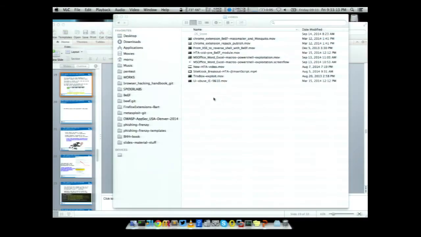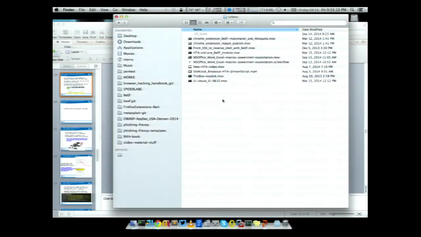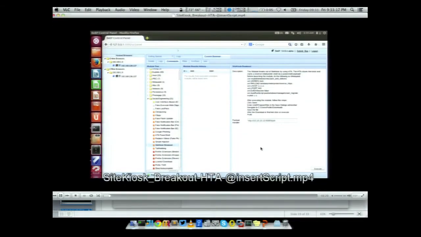The nice thing about HTA is that the HTML application is not parsed by the Internet Explorer executable, but there is another executable involved, which is called mshta.exe.